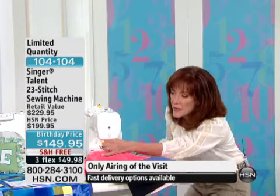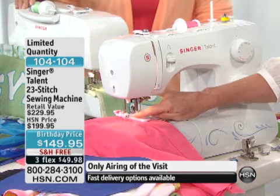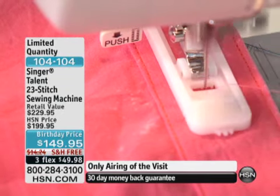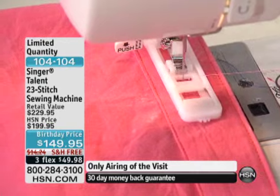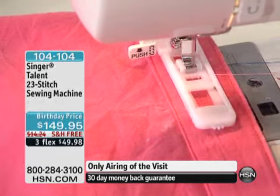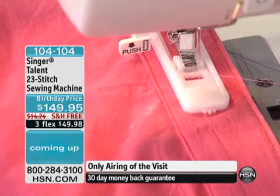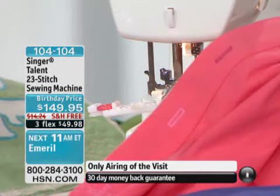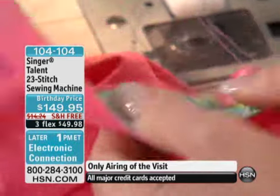All you have to do is pull down the little lever on the side — it says 'push,' so you push it toward the back — then simply put your pedal down. Listen to how smooth that is. It's going to make exactly the right size buttonhole using the sliding carrier on the back of the foot. And there you go — the perfect buttonhole, in a matter of seconds. Look at the back side too!